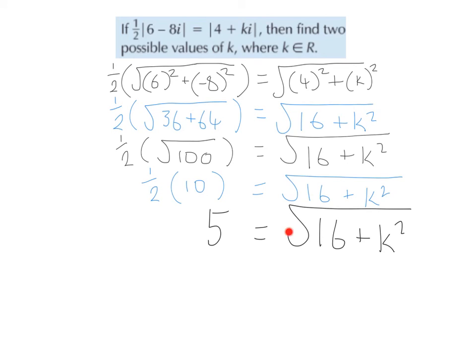Okay, so now we need to get rid of the square root part before we get rid of the 16 and the squared part. If we want to get rid of the square root, we basically need to bring it over the other side, and it turns into its opposite, which is squared. So the square root is going to come over the equal sign, and it's going to square the 5, which will give you 25. So the square root came over the equal sign and squared the 5 to give us 25. So this is now equal to 16 plus k squared. Notice that the square root is now gone. That's very important.